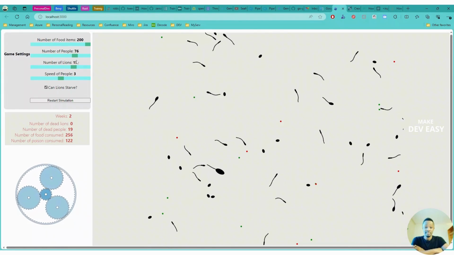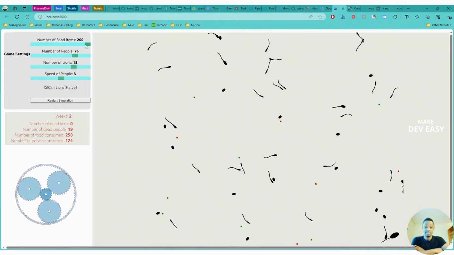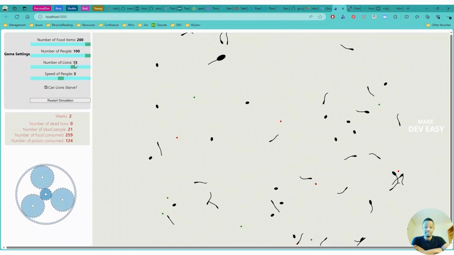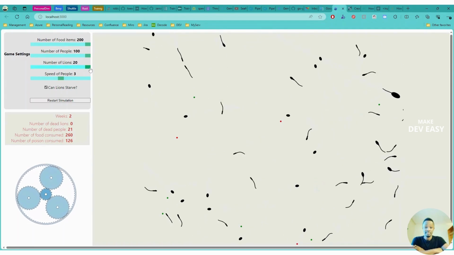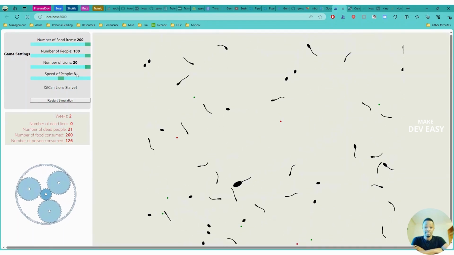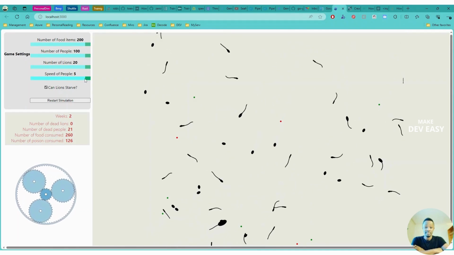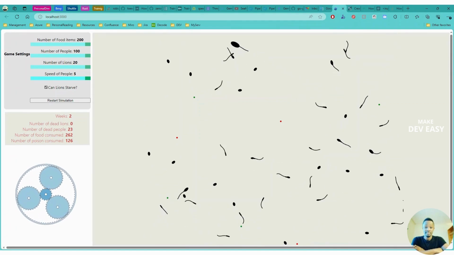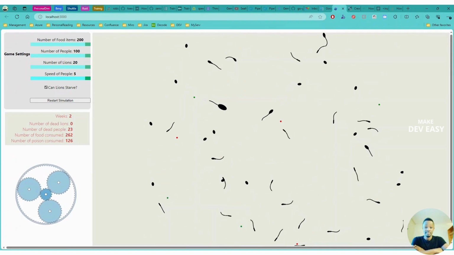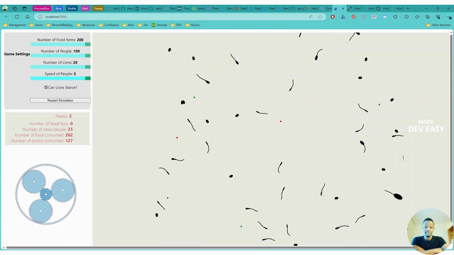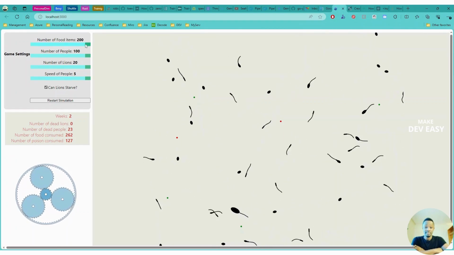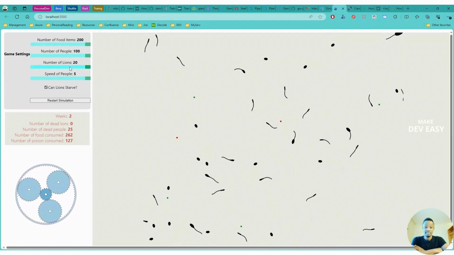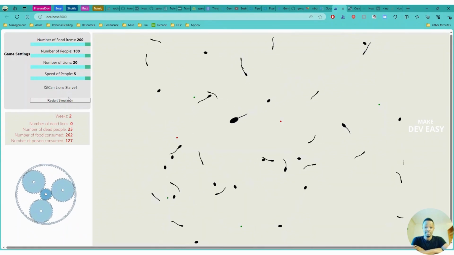If we tweak this simulation a little bit, let's increase the number of people, so there's going to be a higher competition for food, and then we increase the number of lions as well, so there's going to be a higher amount of danger in the environment. Even if we increase the speed of people, this will really not do much. Of course, it's still going to do some, but you can really play the simulation around over time, and maybe even generate a plot and try to make meaning out of this chaotic environment. But the point is that if we have more people competing for a lesser amount of resources, and higher amounts of danger in the environment, people are not going to thrive.